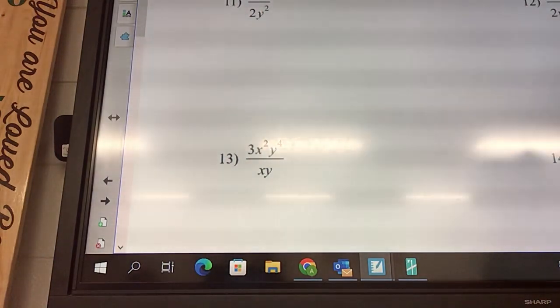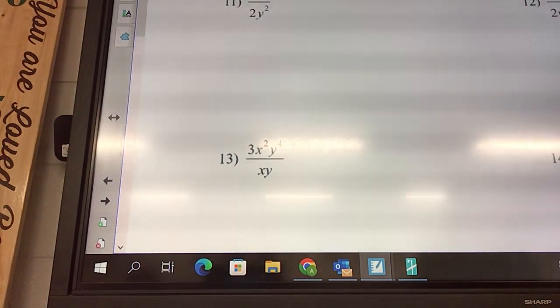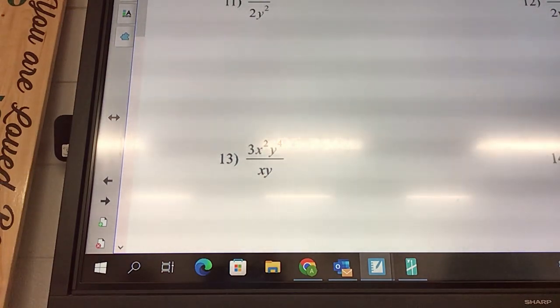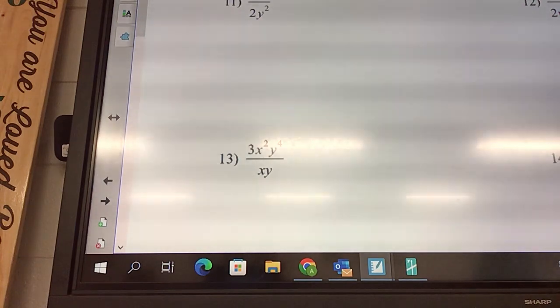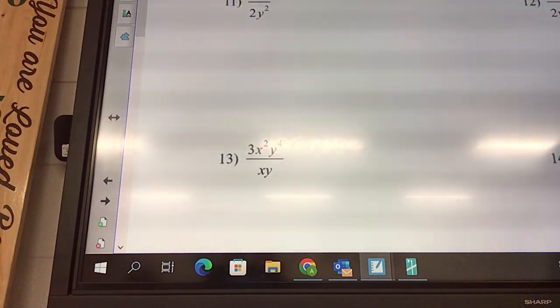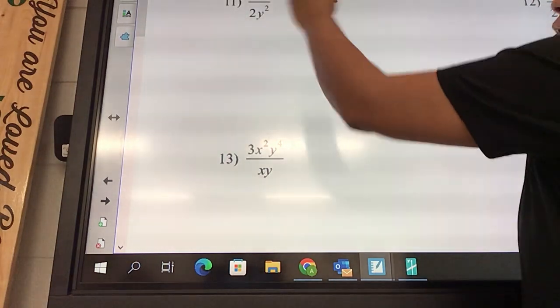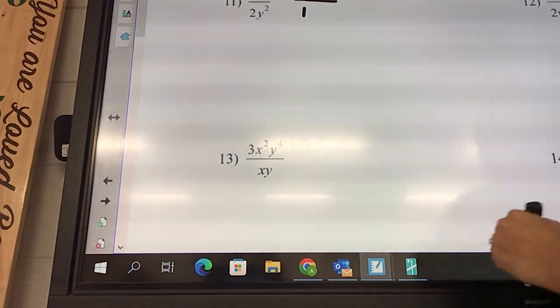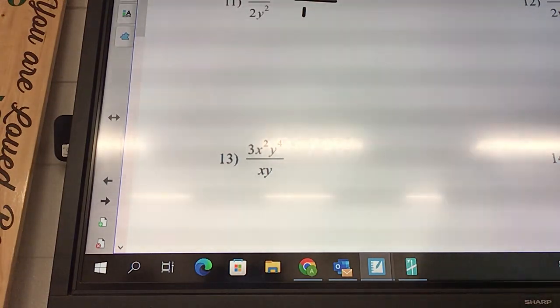Okay, 11. What are the two coefficients? Our big numbers. 2 and 2. So they're the same, which means that fraction simplifies. Well, what is 2 over 2? You can type that fraction in on your calculator. It's 1. So you can put 1, or you can put 1 over 1, or you can put nothing. It does not matter.